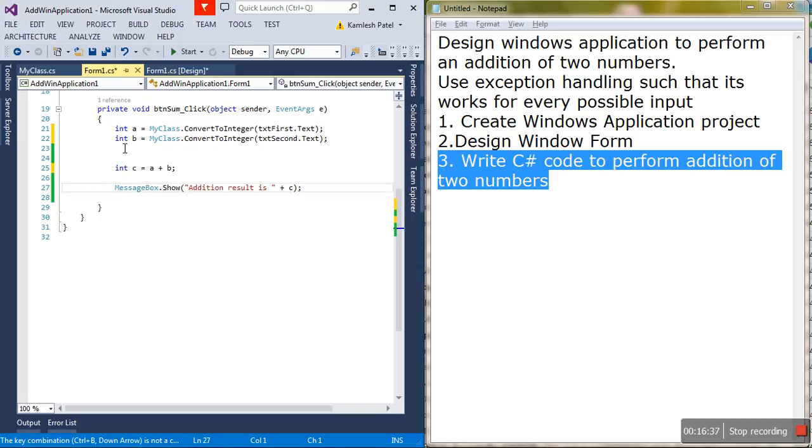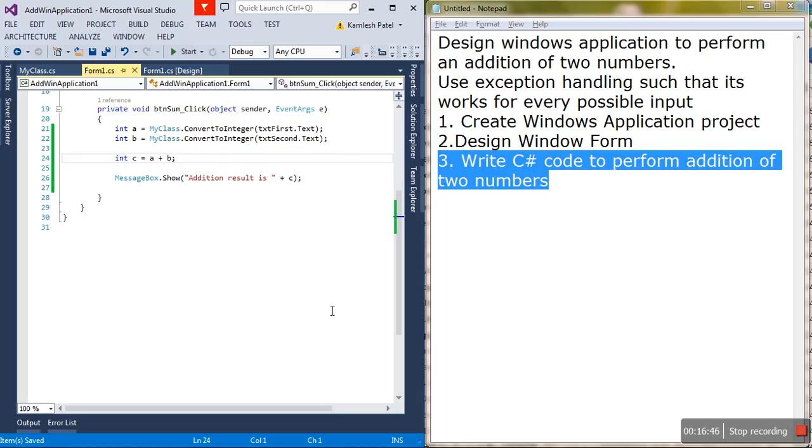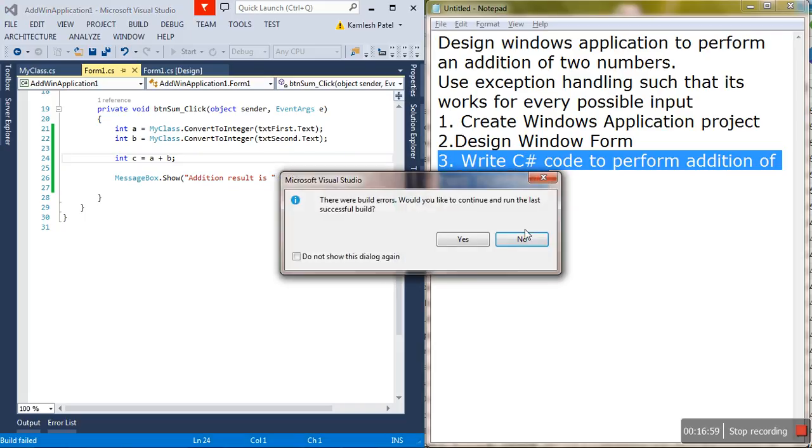And see, the program is again very simple, where you are using your own method with exception handling to perform addition of two numbers. Let me run it again. You can see that the building process has started, and once it executes, you will see two text boxes. You enter number 1, number 2, and just click on that.